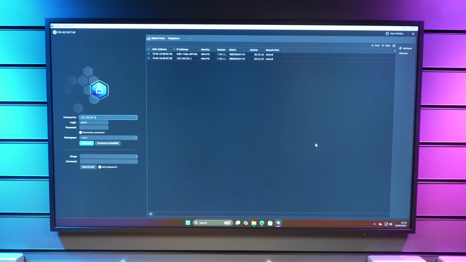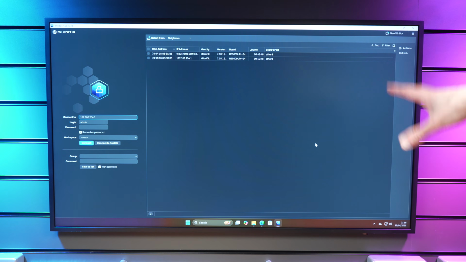To configure MikroTik routers, there's a few different options. You can use the web interface, you can use the command line interface over Telnet or SSH, or you can use Winbox. Winbox is desktop software, which was originally released for Windows only, but they've now released beta versions for macOS and Linux too. In this video we'll take a look at Winbox since it's my preferred way of configuring these devices, but you can do basically the exact same thing through the command line or the web interface.